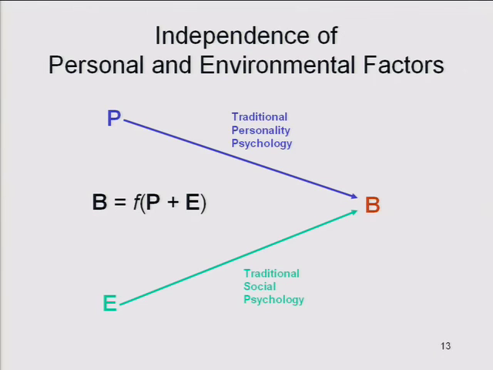Traditional social psychology says much the same thing about the environment. Anybody put in a particular environment would tend to behave in a particular way because of the press of that environment. We're going to focus in this course a little bit on the implications of this idea that behavior is a function of the person and the environment. And the first thing I want to do is to link this doctrine of situationism, which controls the traditional point of view within social psychology, to another point of view in psychology in general, which is behaviorism.